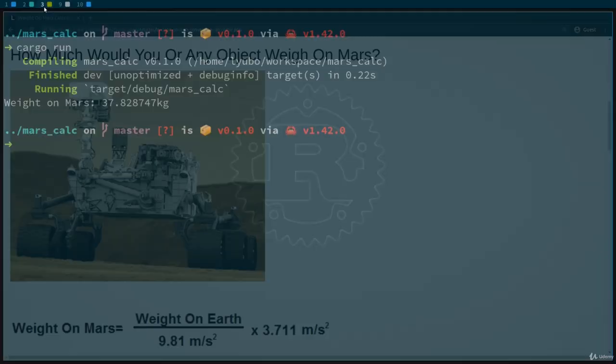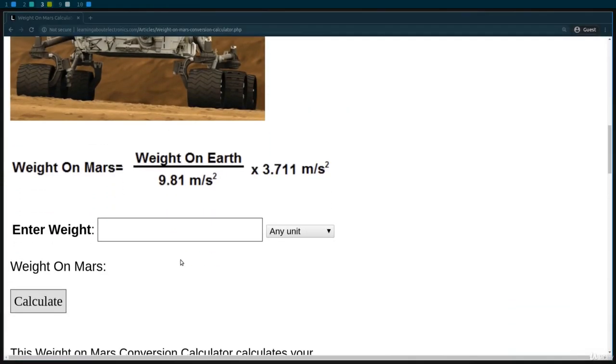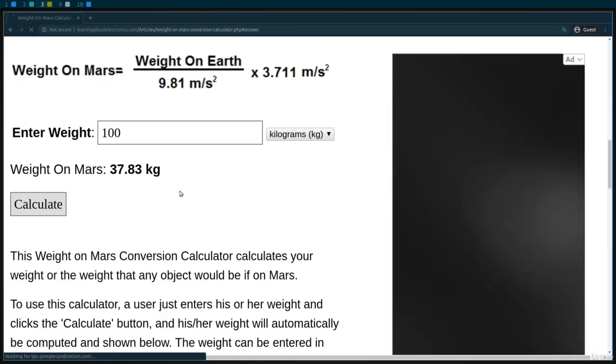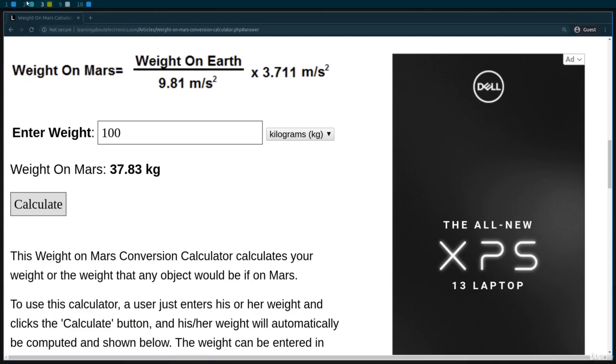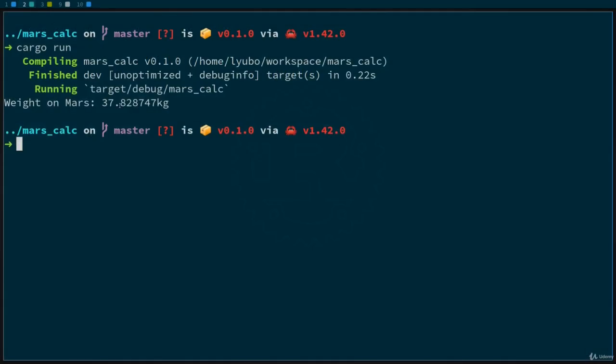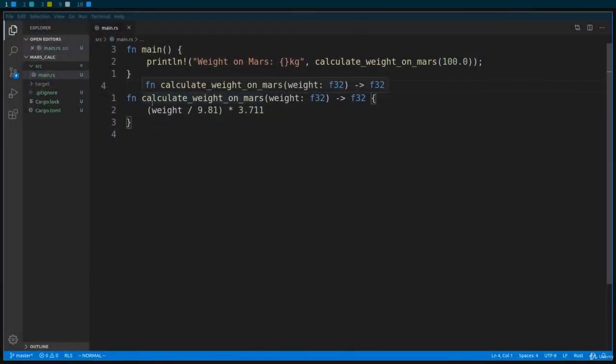We can go back to this website and check manually to see if we are correct. If we do that here, we get 37.83. That is exactly the answer that we got. So finally, we have some useful code running. Now, what's left to do is read this weight from the standard input and pass it to our function.